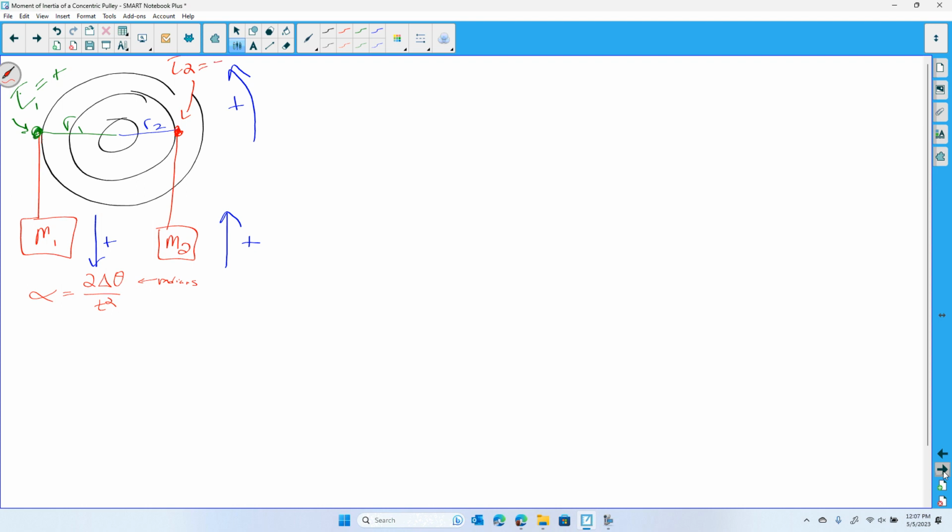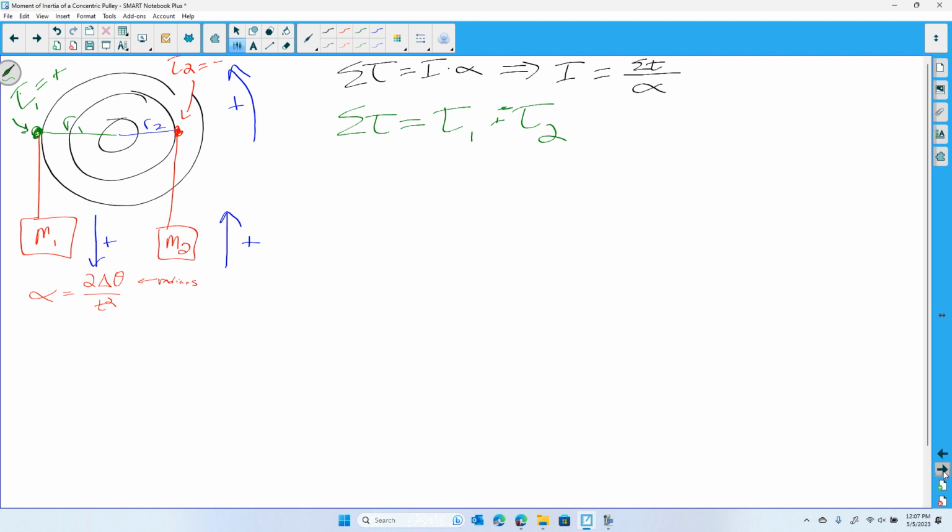All right, so our big starting point is this. The sum of the torques on this object will equal its moment of inertia times angular acceleration. We want to find the moment of inertia. We already know the angular acceleration. We need to find the sum of the torques. So that's what we're working on right now, the sum of the torques. The sum of the torques on this object is going to be torque 1 in the positive direction plus torque 2. And torque 2 is in the negative direction, so we're going to just put a negative sign in front of it.